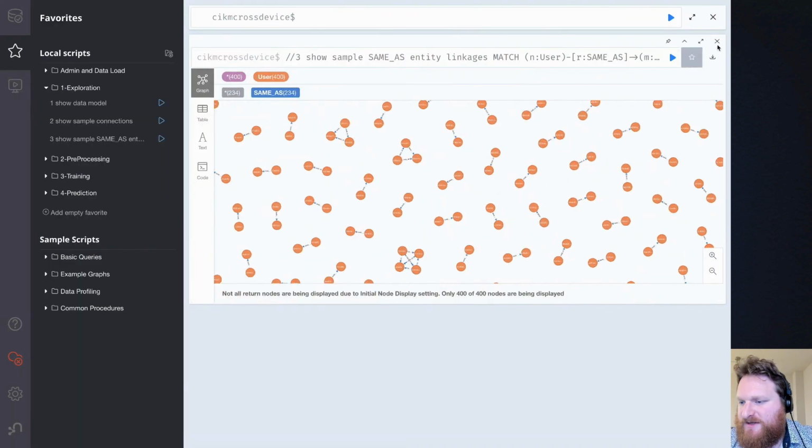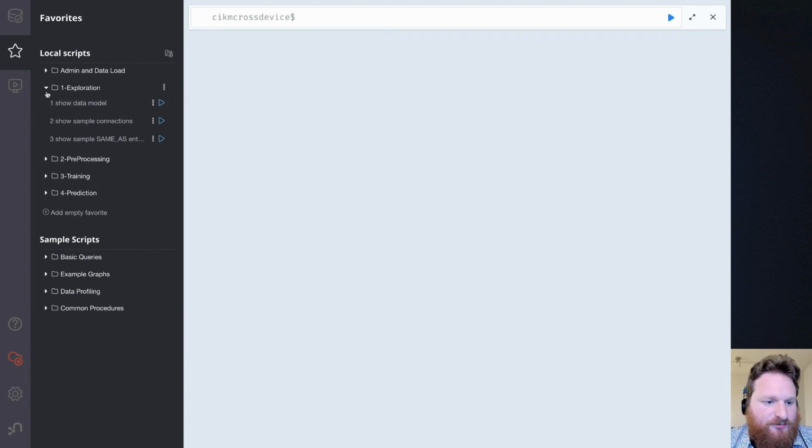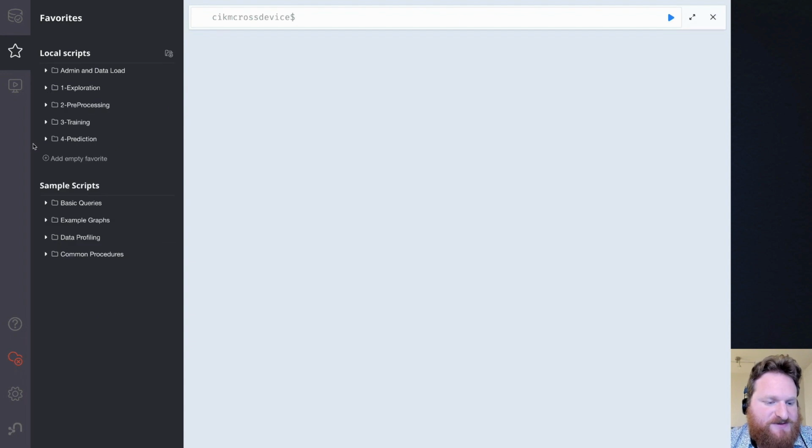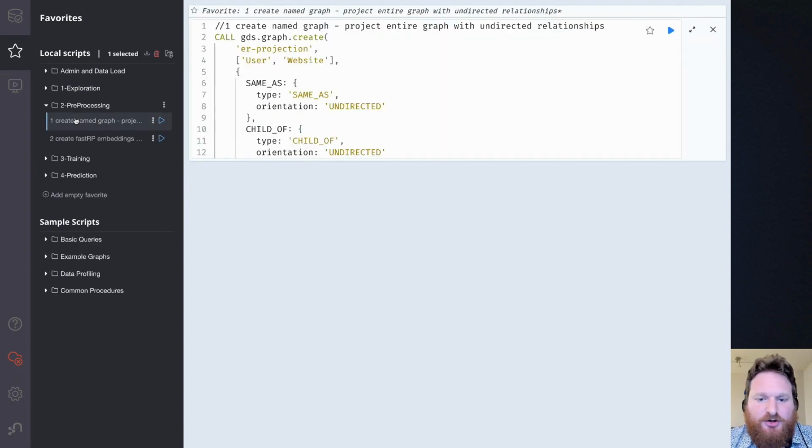So now that we have a little bit of an idea of what this graph looks like, I'll go ahead and run through a few more steps. So the first thing that we're going to do is prepare the data, basically prepare the graph, do some light feature engineering. From there, we will jump into the pipeline configuration and training the model, and then we'll make it to the prediction and resolution step.